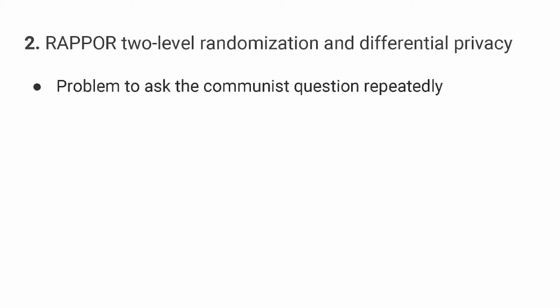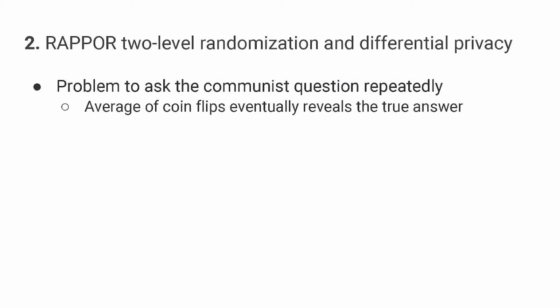So what is this two-level randomization business that's going on? One of the challenges that has not been fully explored, or for which there's no clean solution, at least in the academic community, is what happens if we have time series, or what happens if we need to do these analyses consistently? We need to repeatedly ask the same question again and again, right? People are not happy with a single snapshot view of the world. They want to see how it evolves. They need to ask the users the same question again. And this affects privacy in kind of obvious ways.